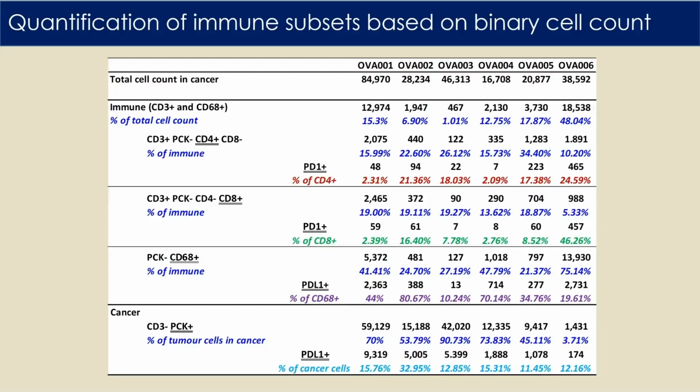From the series of ovarian cancer sections that we have looked at, we see huge differences in the cell counts. Some cancer cases can be considered as immune cold, while others are highly populated with lymphocytes. We also found some cases with high percentages of PD-1 positive CD8 cells, which has been suggested as good predictors to immunotherapy.